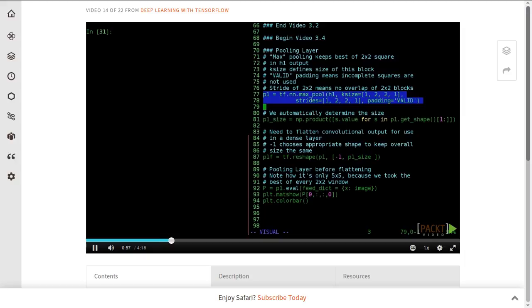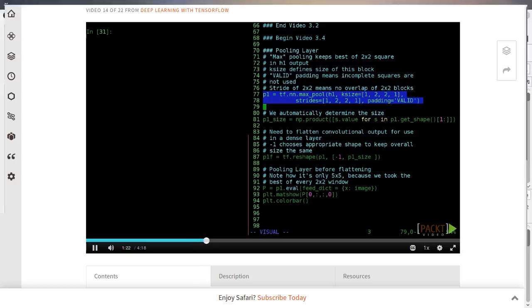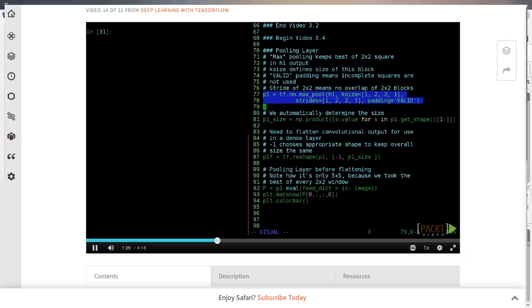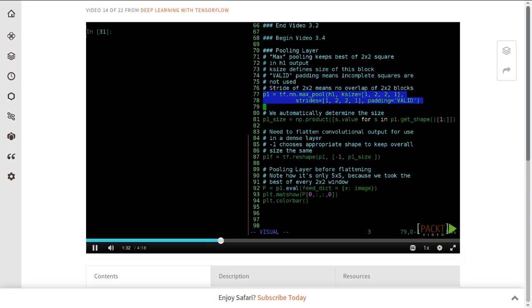tf.nn.max_pool. The first argument is just the output of our previous convolutional layer, h1. Next, we have this strange ksize. This really just defines the window size of our pooling, in this case 2 by 2. The first 1 refers to how many data points to pull over at once, or the batch. Typically, we leave this as 1. The final 1 refers to the number of channels to include in the pooling at once. Note that here we have 2 channels because the convolution produced 2 output filters, but we only have a 1 in this position.